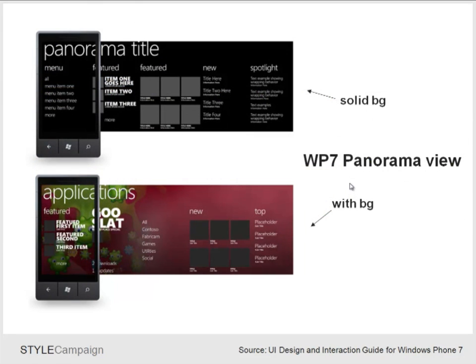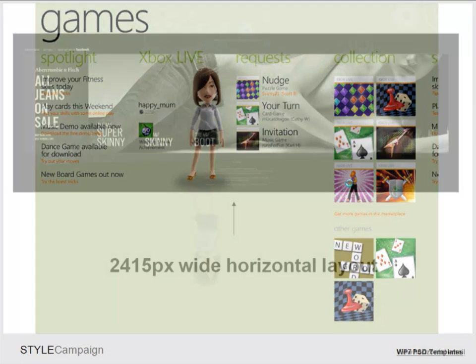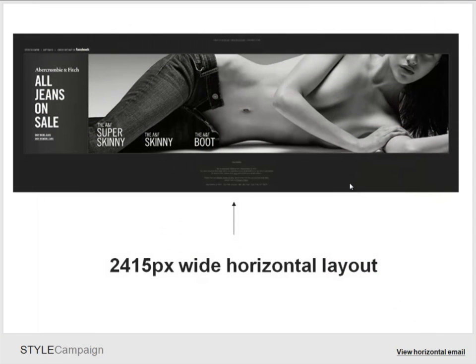A core part of Windows Phone 7 is the horizontal scroll in panorama view. Gartner predicted that in 2015 Microsoft's Windows platform will secure second place behind Android, I think with around 19% or something, due to its alliance with Nokia. So, you never know, horizontal scrolling may gain some traction in the next few years. They even support two-way scrolling. Something to keep in mind when designing horizontal layouts.